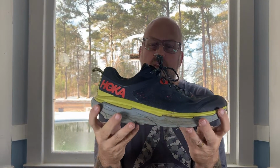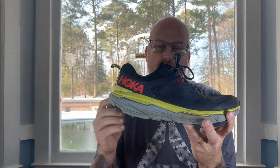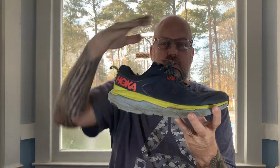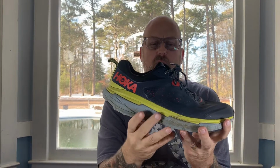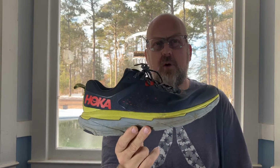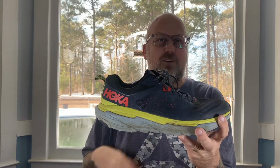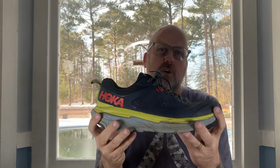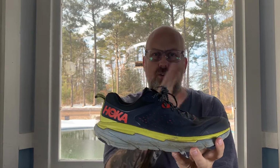The other one is that this shoe has a 5 millimeter, what they call a heel drop, right? Meaning from the heel to the toe, the heel sits at a 5 millimeter angle. Now, it's exaggerated, but the heel sits a little bit higher. So if you're used to a heel drop shoe and you move to something like, I think the Lone Peak 6 has a zero drop, you're going to find that your leg muscles are going to hit a little bit differently from shoe to shoe. And so if you're having discomfort like a shin splint, or some sort of calf pain or thigh or knee pain, you're going to want to talk to someone who can fit you and understands what the drop will do to the different muscle groups that you're using, right?